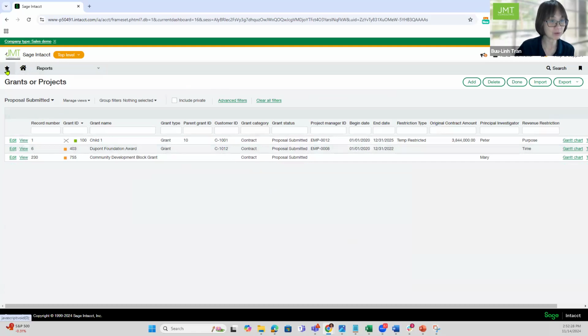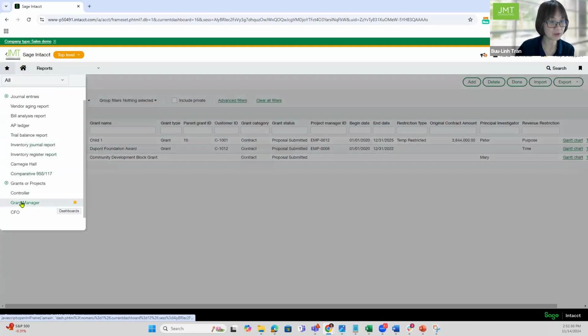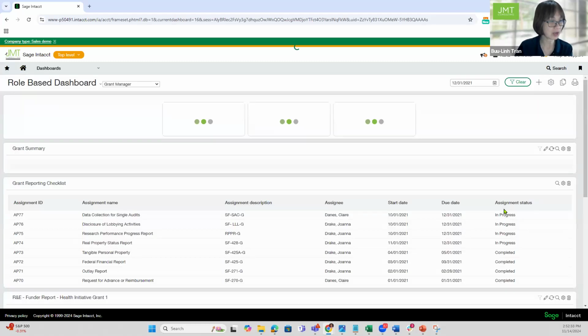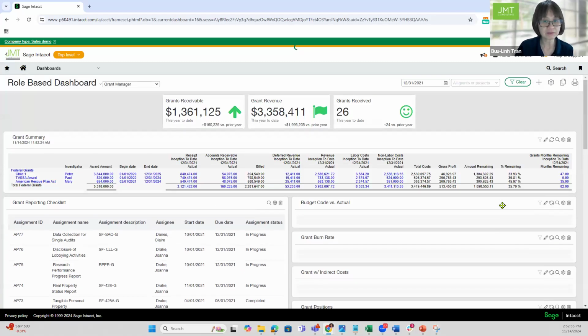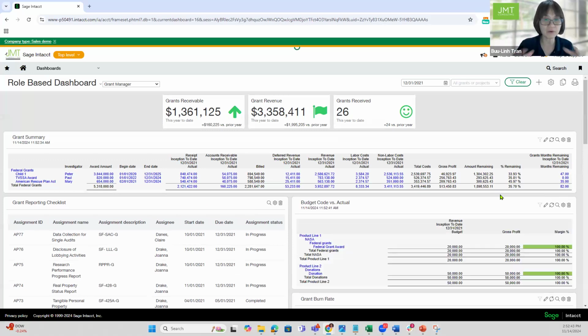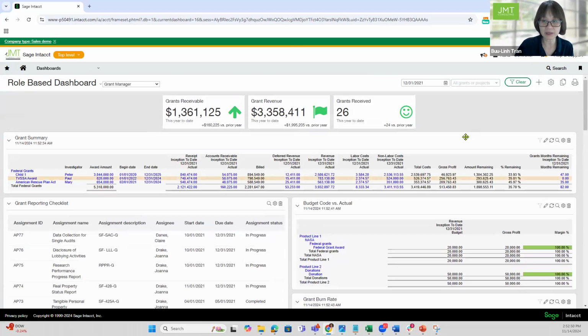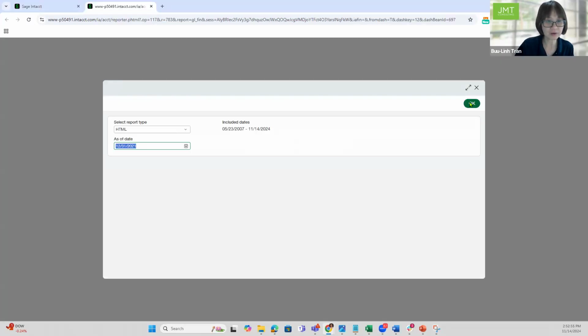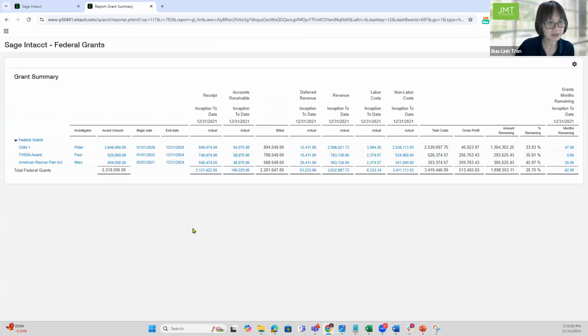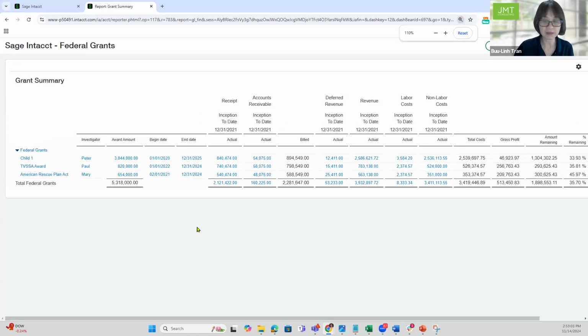So what does that mean from a reporting standpoint? It's very powerful. If I go to a grant manager dashboard, and this is one of my favorite reports, because it gives you a high level view of where your grants or your projects are, right? So this does take a few seconds to load. So I'm just going to bring this up really quickly. I'm going to run it as of a specific point in time here, and I'm going to make it a little bit bigger here.